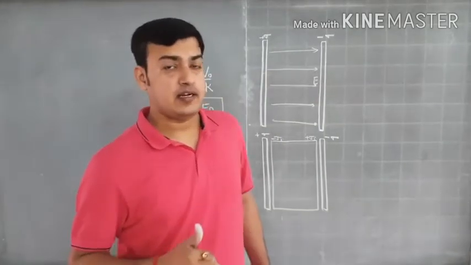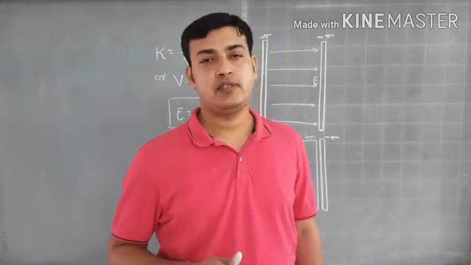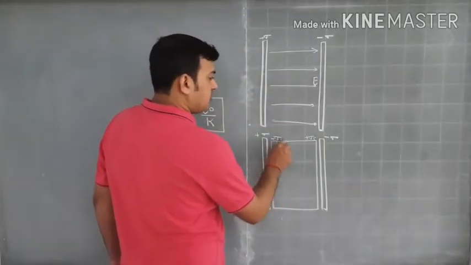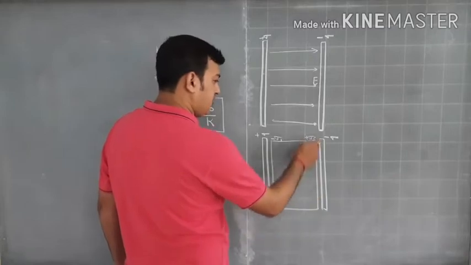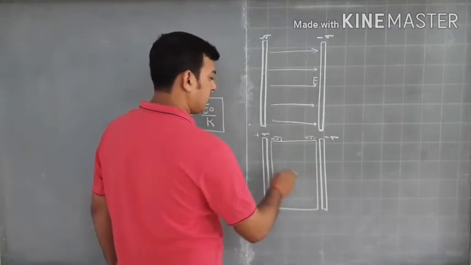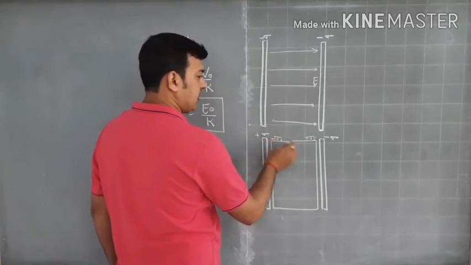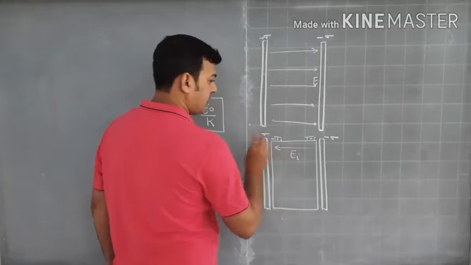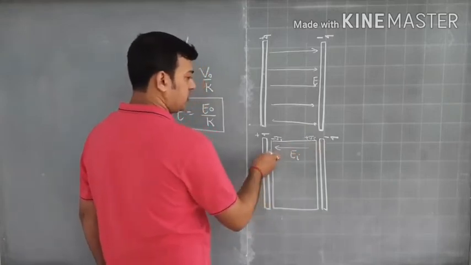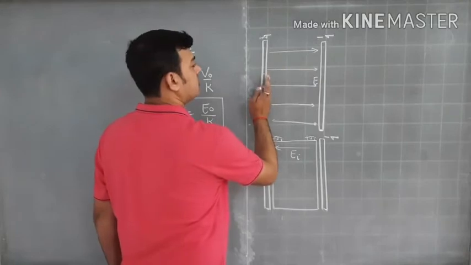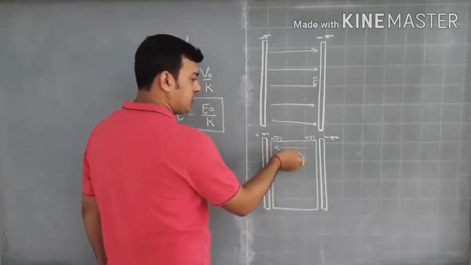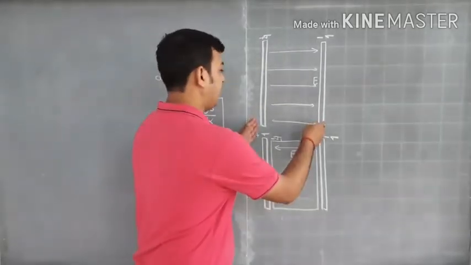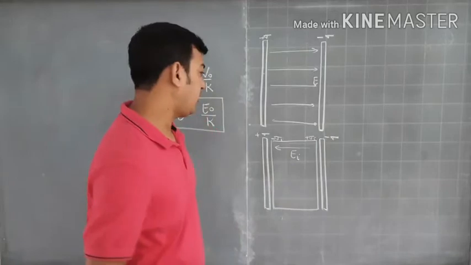It means the electric field is redistributing the charges inside the dielectric, and that's why some charges are appearing on the opposite faces of this dielectric, and this dielectric is producing a kind of induced electric field inside it from right towards left. My actual electric field was from left to right, and this induced electric field is decreasing the net electric field between the plates of my capacitor.